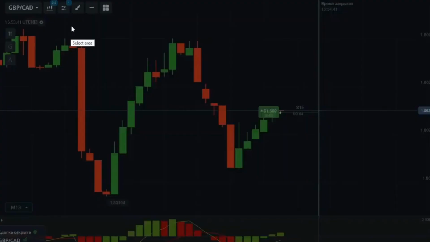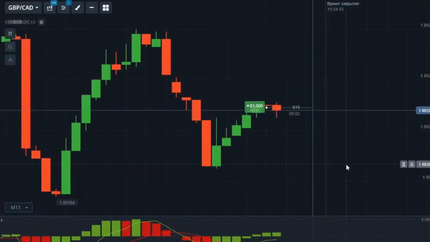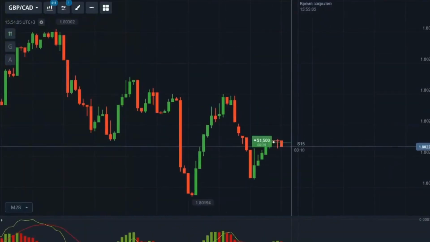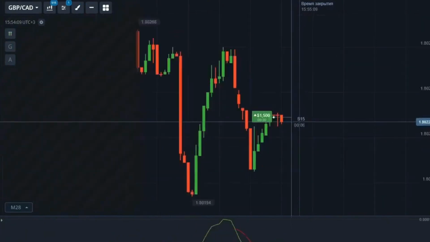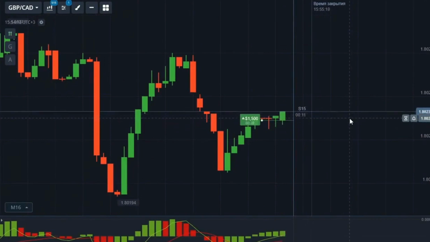British pound, Canadian dollar. Basically, I still have time to catch the last train. Here we have a crossover of the green line. The green line crosses our red line from below upwards. And for me, it's enough that the price, or rather the histogram, has just barely moved a few points above 0. Accordingly, I confidently open my trade for an upward movement. And as we can see, given the current market conditions, there are very few situations we can enter right now. So, the next trade I'll be opening will be on the OTC market. Let's take a look at the settings there and in general at the situations we can work with.